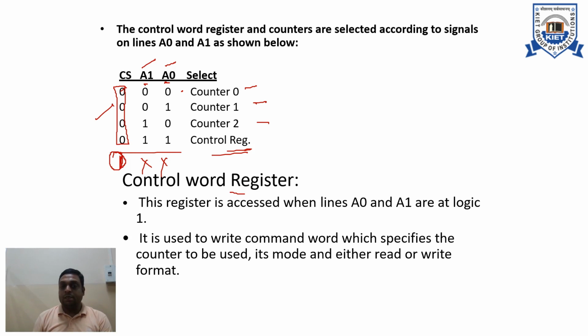So the control word register is accessed when lines A0 and A1 are at logic 1. As we see, if both A0 and A1 become 1, then only the control word register can be accessed, and it is used to write the command word, which specifies which counter is used, which mode is there, and whether it is a read operation or write operation. All these details will be given by the control word register.